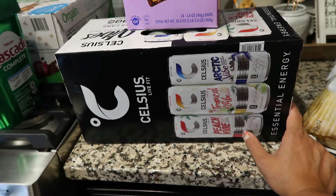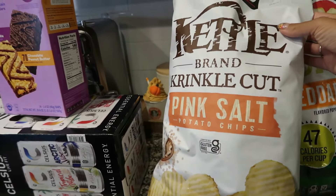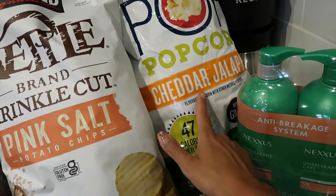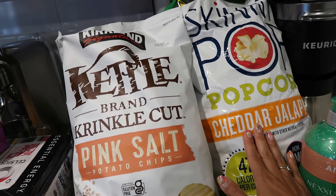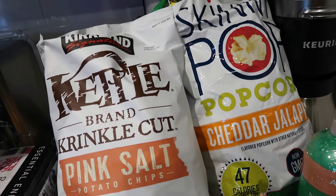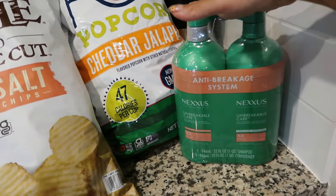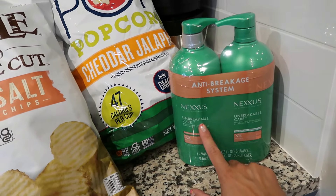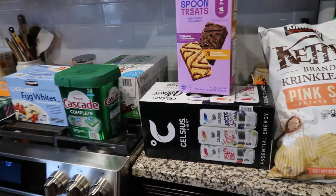Down here we have some Celsius energy drinks. I do like these, but for some reason they don't always work well with my body, so I prefer the Alani Nu ones, though from time to time I'll have one of these. Down here we just got the Kirkland brand kettle chips — these are so good. And then my favorite popcorn, the Skinny Pop cheddar jalapeño — this is the best popcorn of all time. I have a bag in the garage but I wanted to grab another before they discontinue it; it doesn't expire until the end of November. The last thing we picked up, besides the waters, milks, and Traeger pellets, is this Nexxus shampoo and conditioner — the Unbreakable Care — which were on sale. I'm going to put everything away and catch up with you guys in the morning.